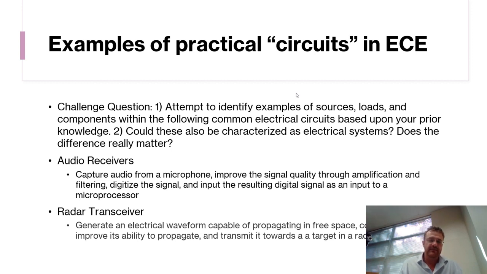What about a radar transceiver? Anyone ever heard of the term radar beforehand? I think most of you have. What it means is radio detection and ranging. And the way that those systems work is they take some type of radio frequency signal and they actually transmit it out on an antenna.